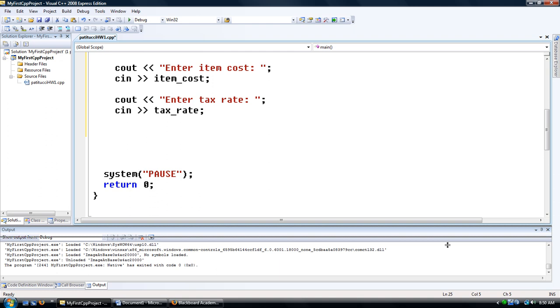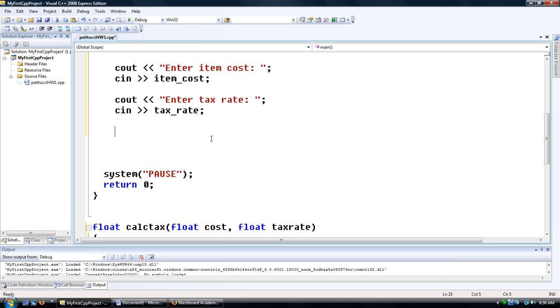Okay. Here, let's go ahead and call the function. Now, the thing is, we're getting a value back from this function. When you get a value back from a function, you've got to put it somewhere. When we were doing print char, this was the way we called the function, and then whatever we were passing as arguments. Print char was just the function call sitting by itself on the line. That was the whole line of code. When you're getting something back from a function, this won't cut it. Because if we're getting something back, we've got to put that value somewhere.